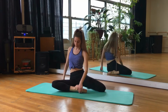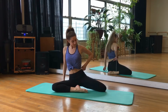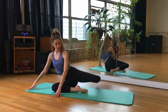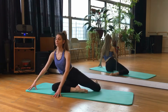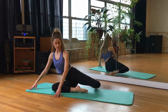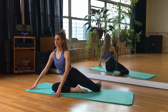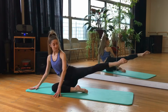Let's repeat the same thing on the other side. Zigzag, right leg in front, left leg behind. And hands are placed on the right, away from the back leg. And we're just lifting that leg up, really squeezing the buns at the top of the lift. And make sure you remain in control when you lower the leg back down. Try not to make any noise. You don't want to just drop the leg down. Stay in control. That's it.